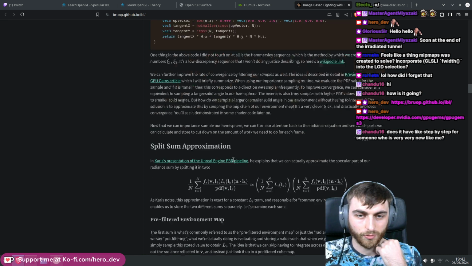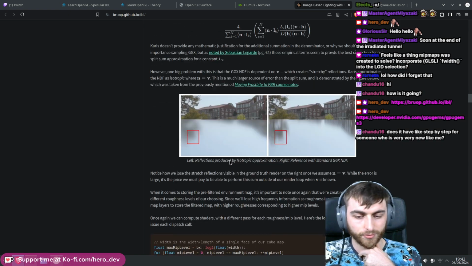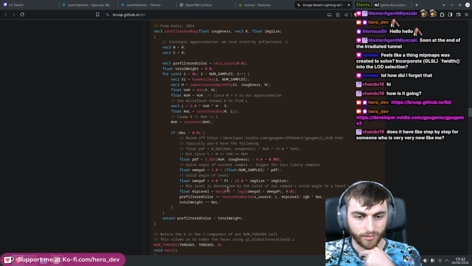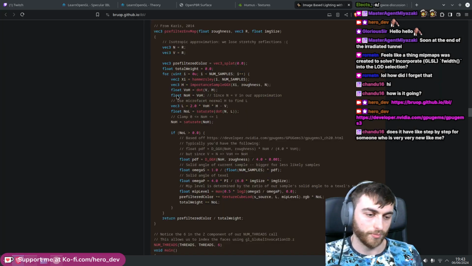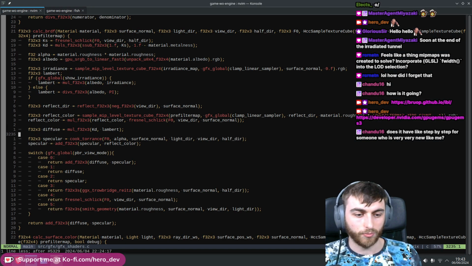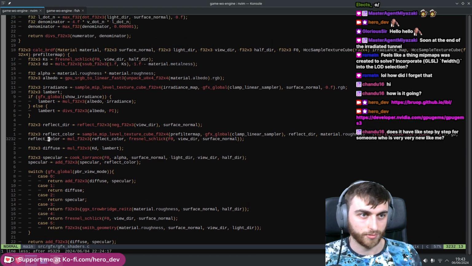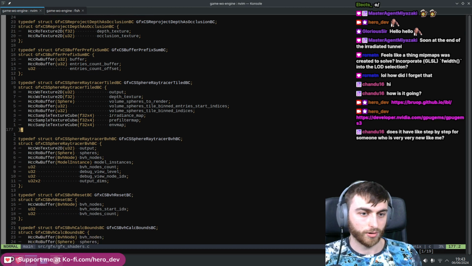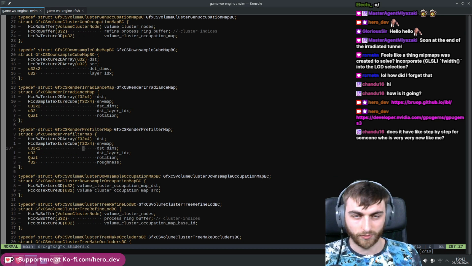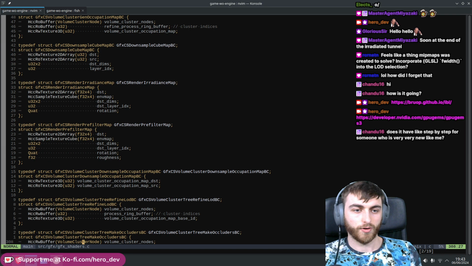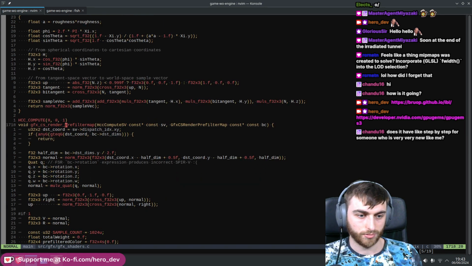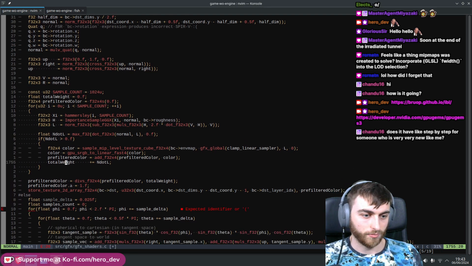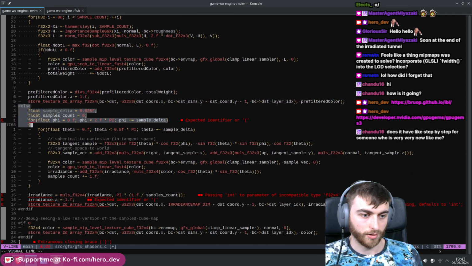So this is the thing that wasn't in the Learn OpenGL tutorial that could probably improve our quality a bit. So let's just throw this in here. When we generate that pre-filter map, I probably want to change that name when we do our cleanup episode, but for now I'm still going to call it the pre-filter map. It's the specular environment map, if you will. I realized that the importance sampling thing is important, so I'm getting rid of that other code.